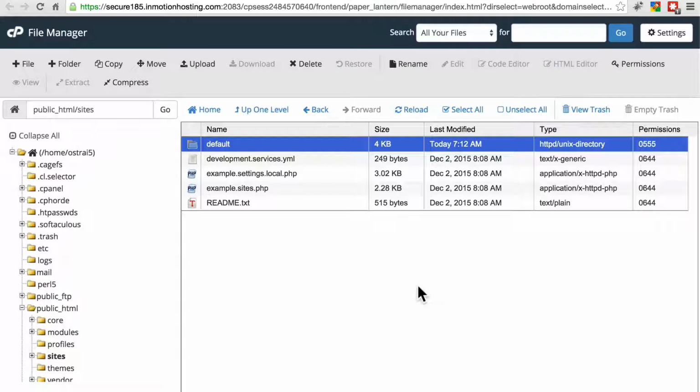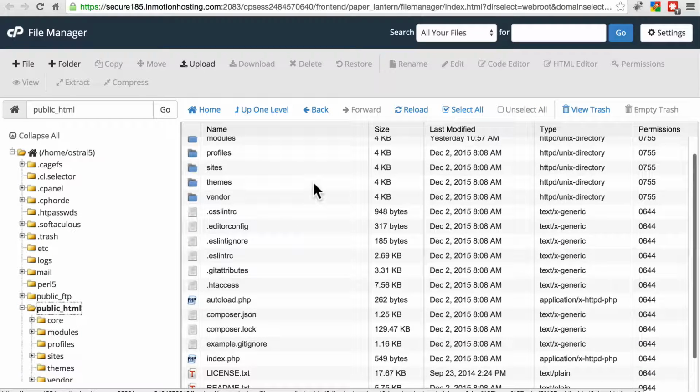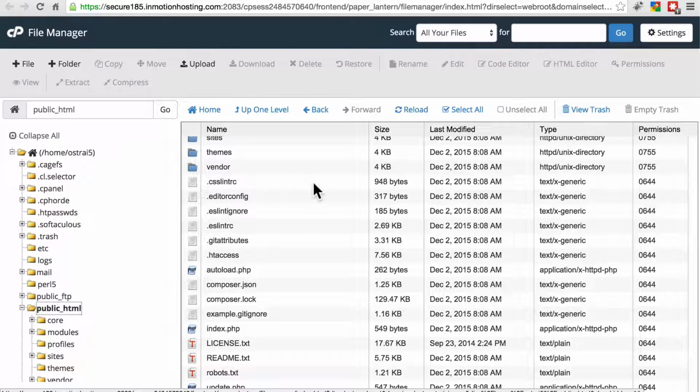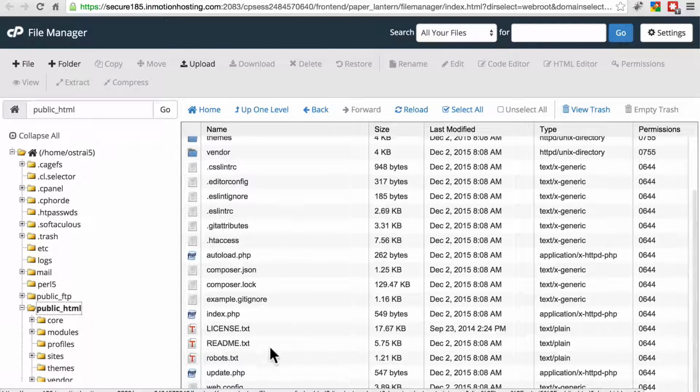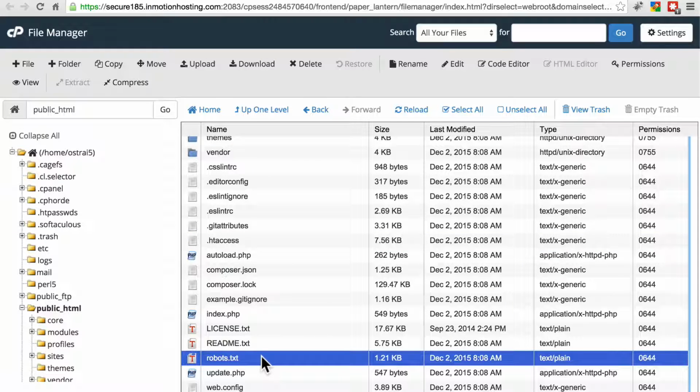And then there's just two more simple things that may not even apply to the website you're working on. If you go back to your root directory of your site, public HTML in most cases, if you had any modifications to files such as .htaccess or robots.txt or even composer.json, it's best to manually go back and add those changes in rather than to try to copy the original file over. You might get some configuration that you don't necessarily want if you try to do it that way. So I recommend hand editing these files in whatever way you need. I'll show you what I mean.